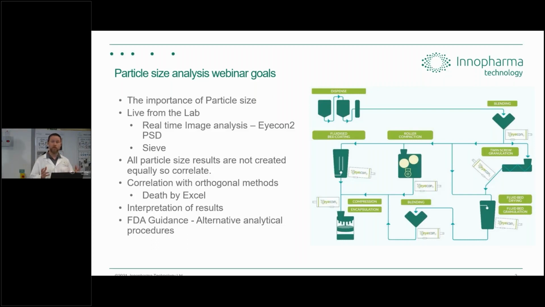After we have a look at that, we're going to do a bit of a live demo, a quick whip around our lab, showing some of the analytical technology for particle size. And then after that, we're going to go into our correlation. So we're going to actually take some of the data from our particle size technologies here. And I've titled this Death by Excel because it will be a little bit of an analysis where we're pulling data together, looking at what it charts like, looking at what it comes out like, talking about the results in terms of its correlation, its regression, etc. And there'll also be a mention of how this all aligns with the FDA guidelines. Okay, so let's get into it.